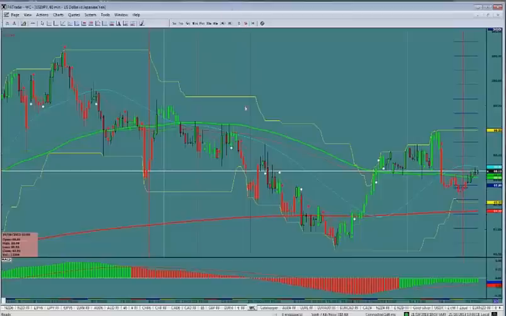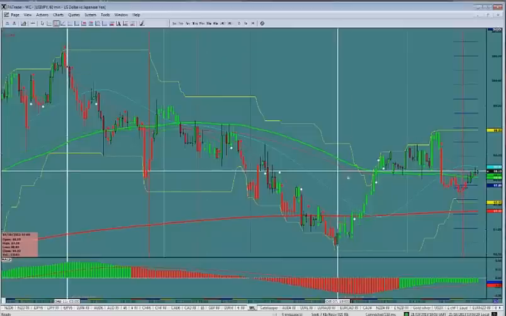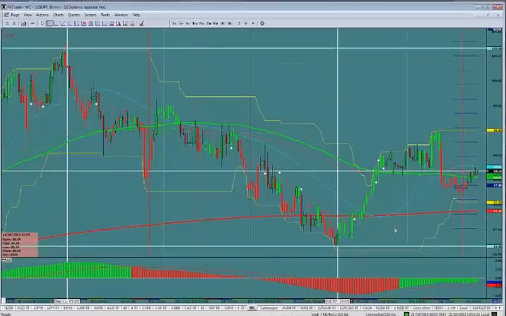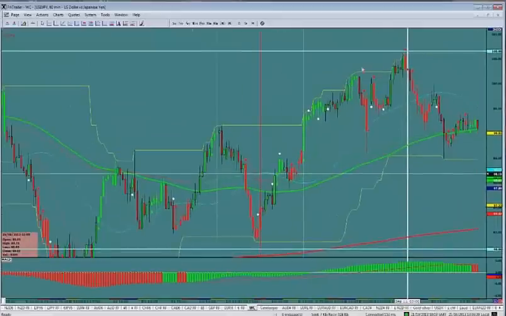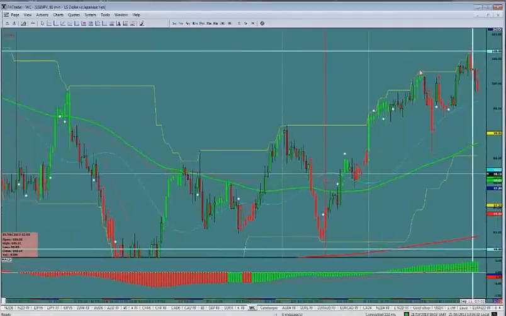All right? So let's take this move to the downside here. I'm on a 240 chart. Let's just see if we can find this move to the downside. Let's start here at this top. We're going down to this bottom right here. All right? So now, in the real world, we wouldn't be putting these lines on. We'd be looking for where the lines are. Right? But I'm just going to show you how you can prove that it works. Okay? So here's the top. Here's the bottom.